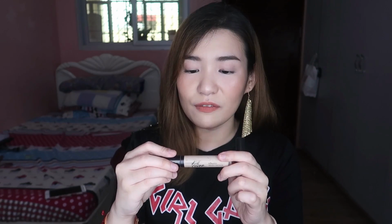First 2 to 3 quarters of the year, I used these two. I switched between these two. Clio Kill Cover, I think I've gone through 2 of these. This one is empty and I love this so much. They're basically the same thing, but I'd say Clio one kasi mas magandang applicator niya. If you're looking for something na mas comfortable yung application and mas marami siguro yung product din, pero mas mahal kasi yung Clio. So depends on what you need, depends on your preference. These are both so good.